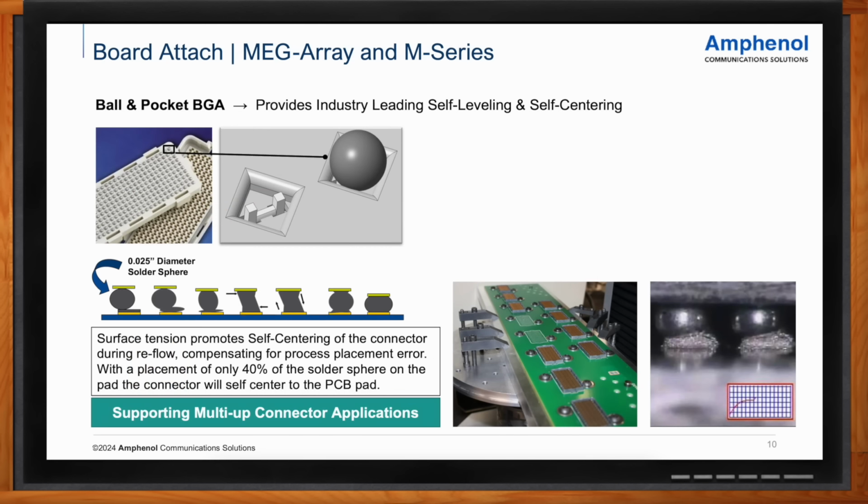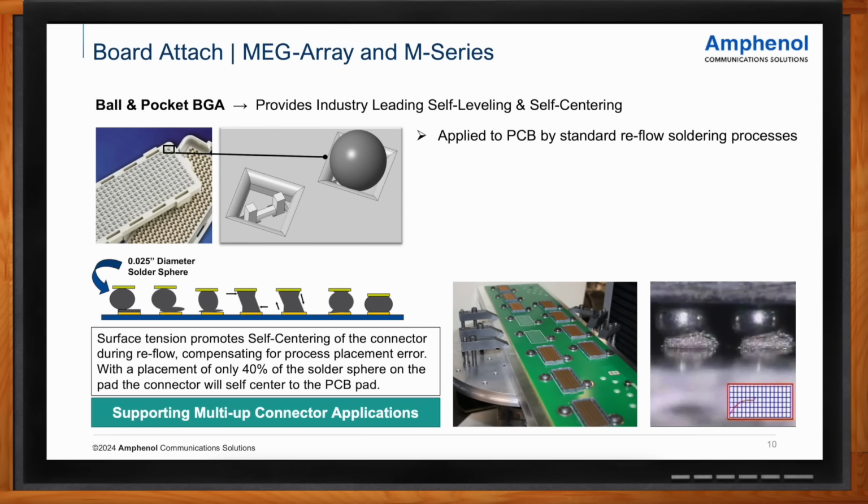Ball and socket is a design feature for starting with MEGArray and now extended to M series that we really like to highlight. It's a patented design. And what it is, we form what we call the pocket, a recess for every solder sphere within the housing. And with the IP around that, other connectors are not able to offer that. Now, what a ball and pocket does for us is twofold.